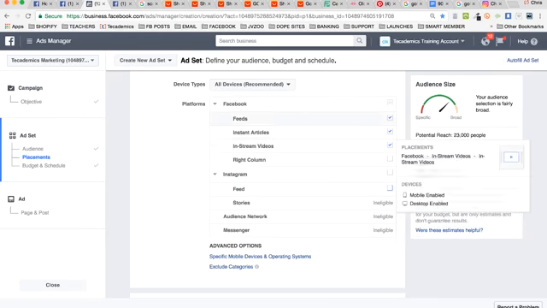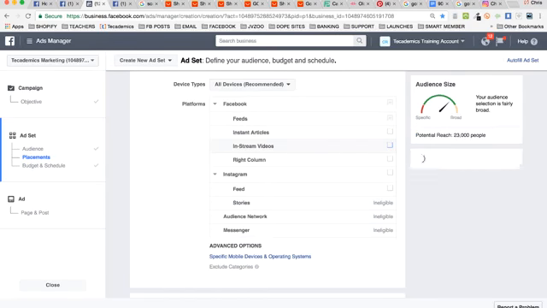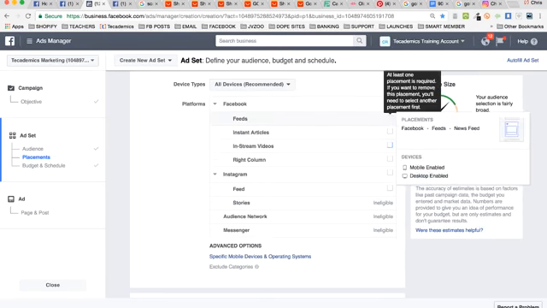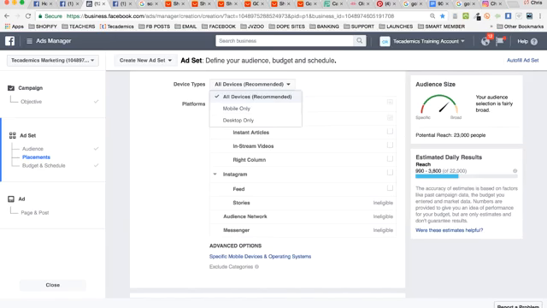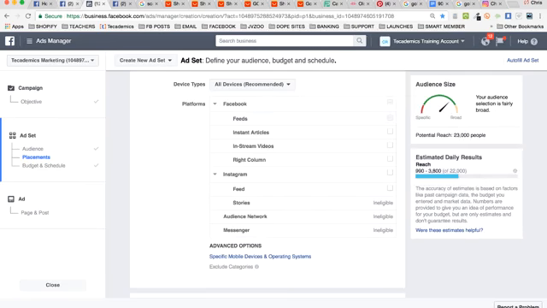So uncheck that. Now, these two are more experimental. Same with audience network. These are all more experimental, so uncheck and uncheck. Don't even worry about those right now. This is where you're going to do most of your selling, the Facebook newsfeed. Mostly it's going to come from mobile, but you can go ahead and do it to all devices. And this is just going to put it right in the Facebook newsfeed when you're scrolling.